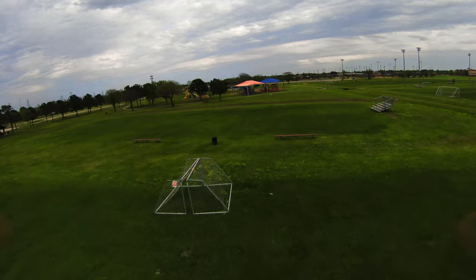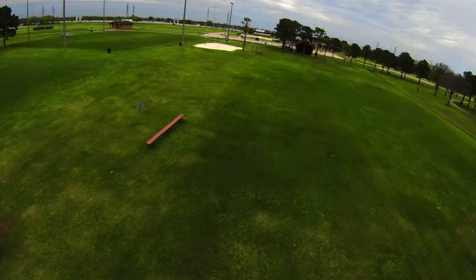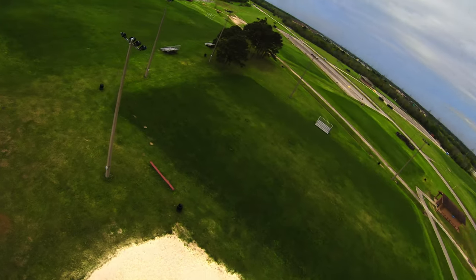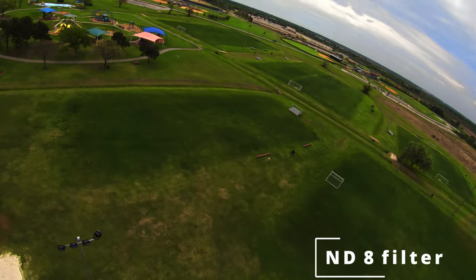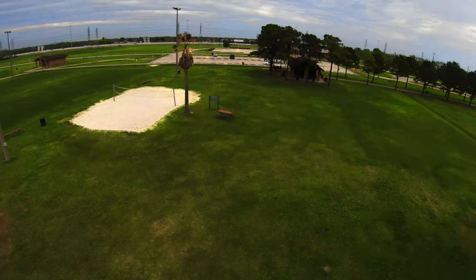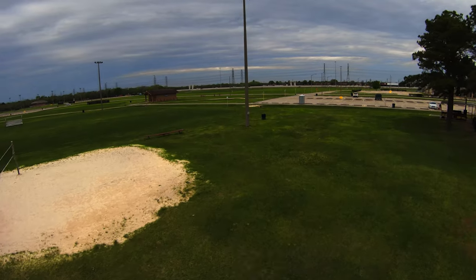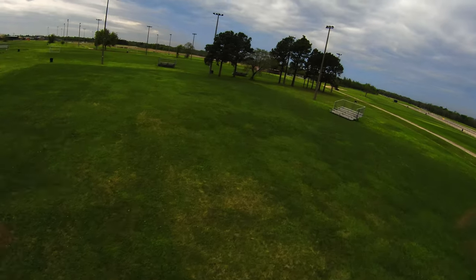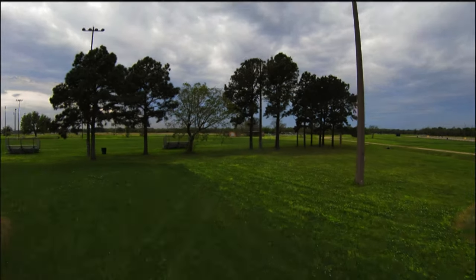And so how the overall exposure looks to you at the end, you can decide. These are both straight out of the camera. So if you're going to do something like this, you're also going to want to do a little bit of grading in order to get that image just the way you want it. This is like a manual feature that you would introduce. It is a camera modifier. Just like in my studio here that I'm shooting, I have several modifiers. I have lights, I have umbrellas to diffuse that light. This is a camera modifier to get it to do something specific to change the footage, and in this case, combats that jello.